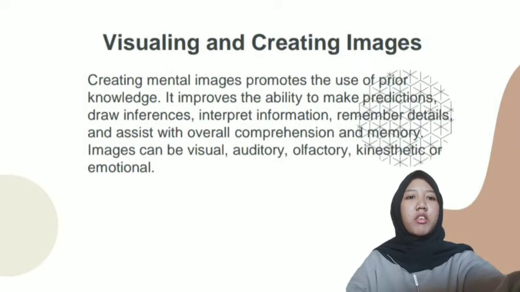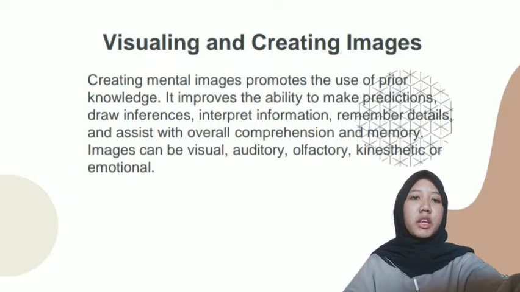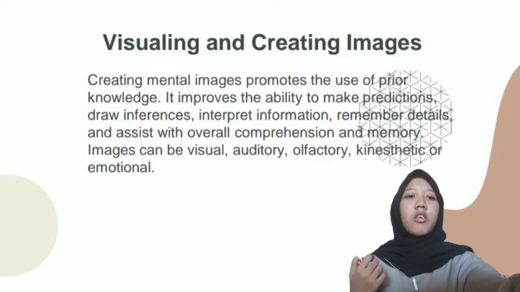Okay, next number 4 is visualizing and creating image. Effective speakers and listeners use all of their senses to continually create mental images. Creating mental images promotes the use of prior knowledge. It improves the ability to make predictions, draw inferences, interpret information, remember details, and assess overall comprehension and memory. Images can be visual, auditory, olfactory, kinesthetic, or emotional.